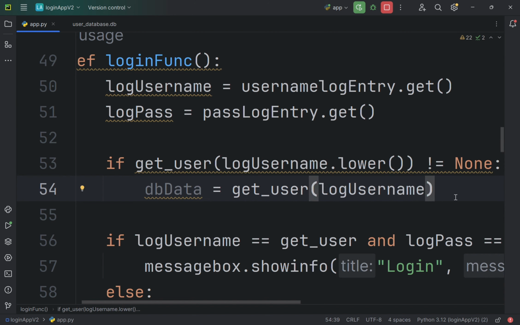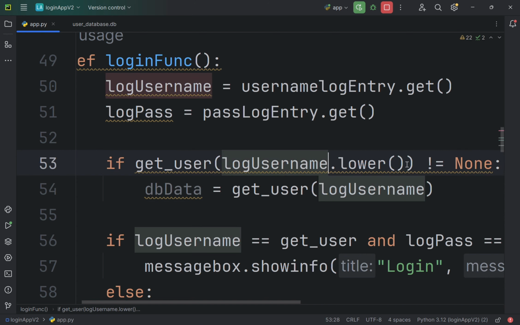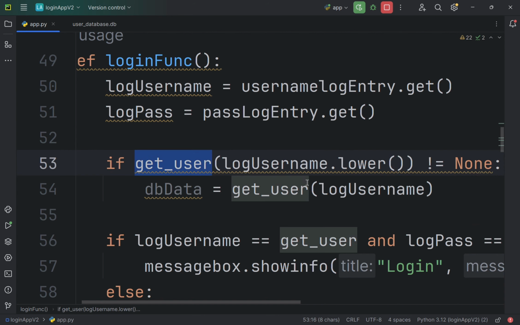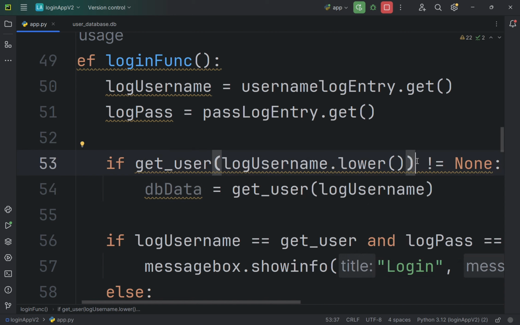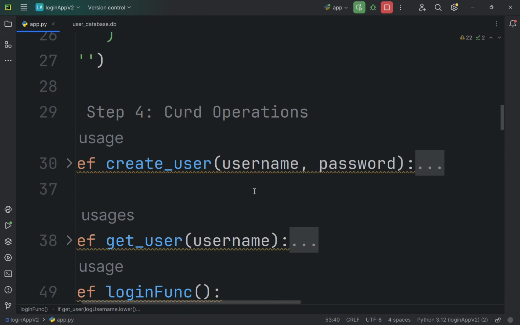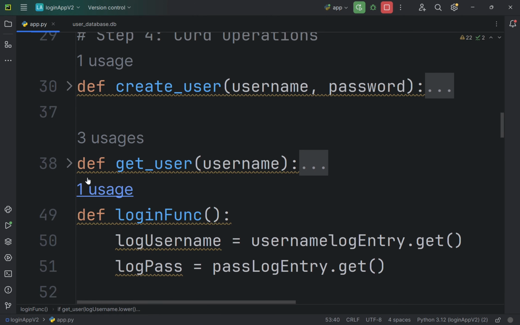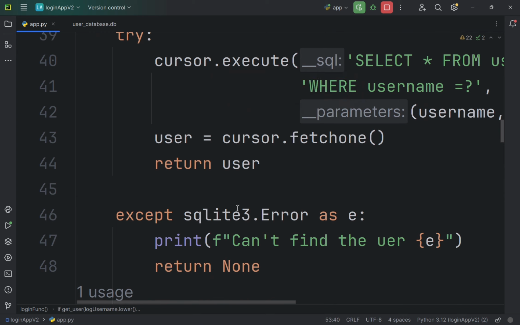So what we're saying here is that first of all, we're passing the entry field data, whatever we input in the entry field, to the get user method. And we're saying that whatever this returns is not none, because we defined in our get user that if an error occurs, which could be not finding the user, return none.